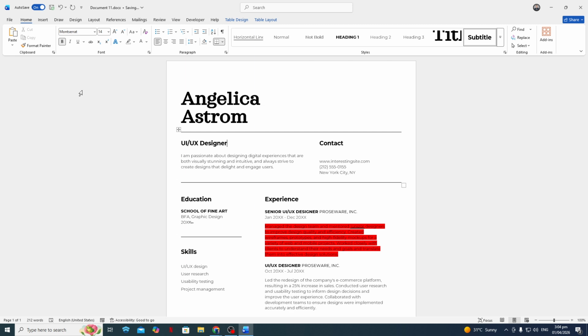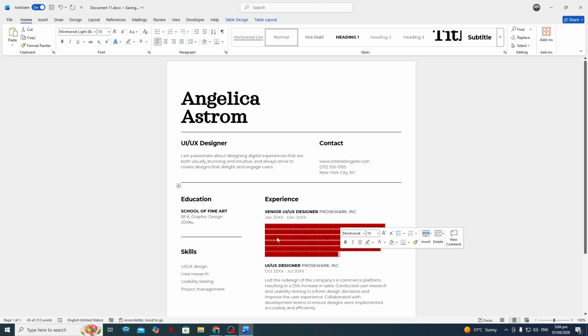First, open your Word document and scroll to the part where the text is highlighted. Take a moment to click directly into that text so Word knows which area you want to work with. If you only want to remove highlighting from a small section, click and drag to select just that specific word, sentence, or paragraph. If you'd rather clear all highlighting from the entire document, you can press Ctrl and A on your keyboard to select everything at once.